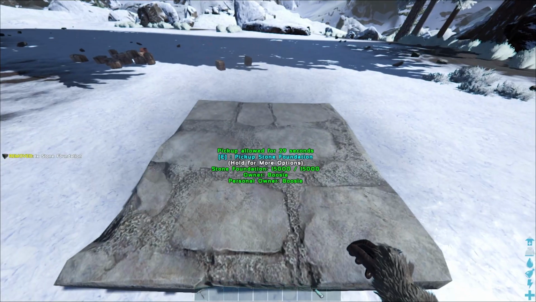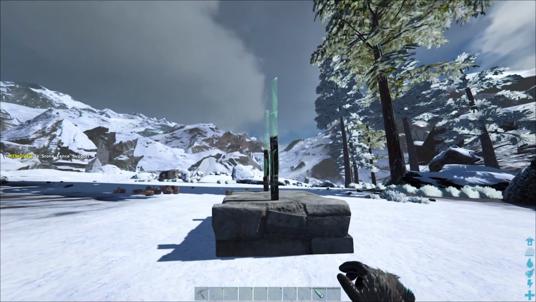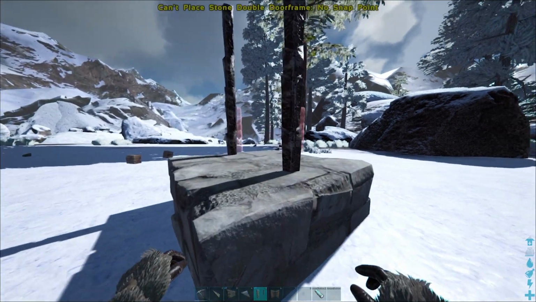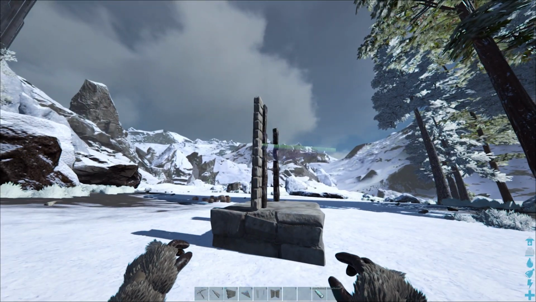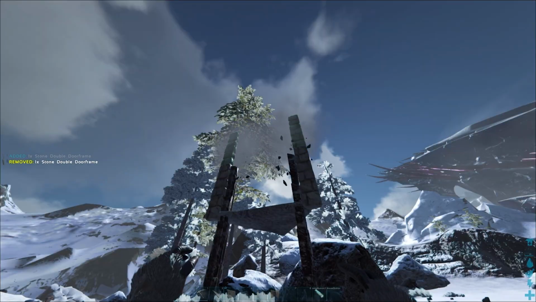You're going to place down the stone foundation, and you're going to get your fence supports, and you're going to place one right in the center like that, and then stack the other one on top of it. Go ahead and throw these on the action bar real quick. And you're going to place the double door frames right in the center on the outside of those fence supports like I just did right there. Then you could remove the bottom one after you place that triangle ceiling and add another one on top.